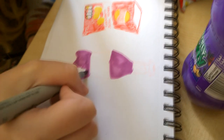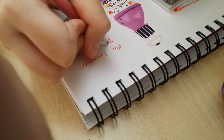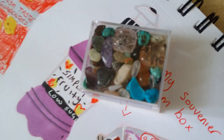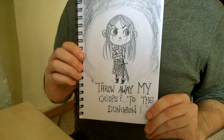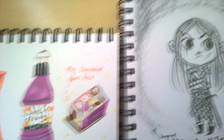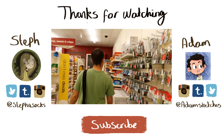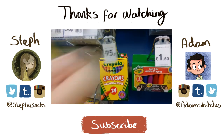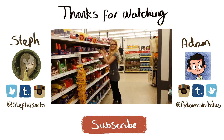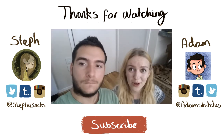I mostly just brought the art supplies that were in that package earlier on because I don't really have much choice in terms of colours. I wish I had a blue. Look how pretty the actual one is. I don't know if I have the right colours to do it. I think this is the most exhausting doodle day that we've done. Are you upset you didn't get to draw any quavers? Yeah. It was so quiet inside that little cafe place — literally just me and Adam and the guy who served us food. It was a little bit awkward, but nice to have an audience of one person.